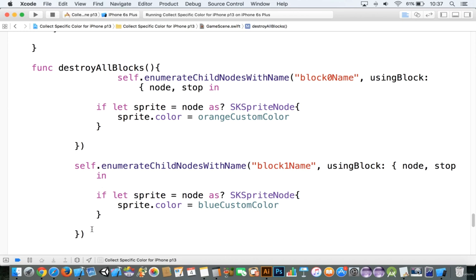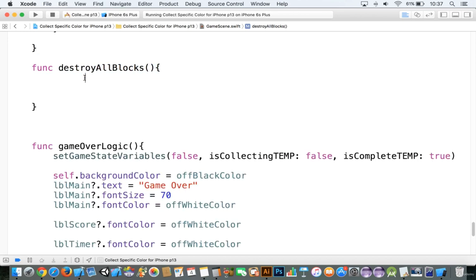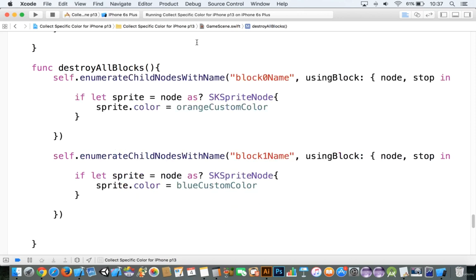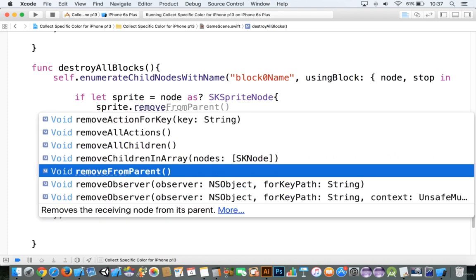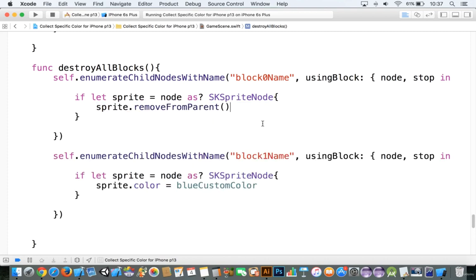We just need this here, so we'll cut this and paste it in here just to make sure our names work. So we're going to say sprite.removeFromParent, and we can literally copy this here.